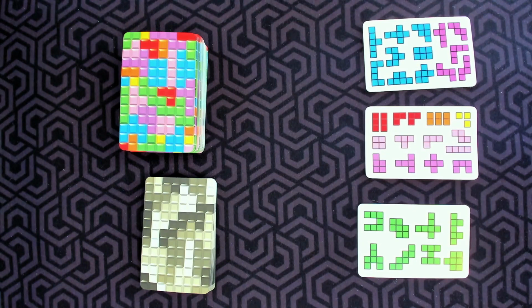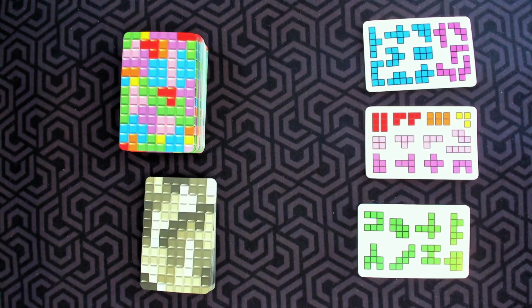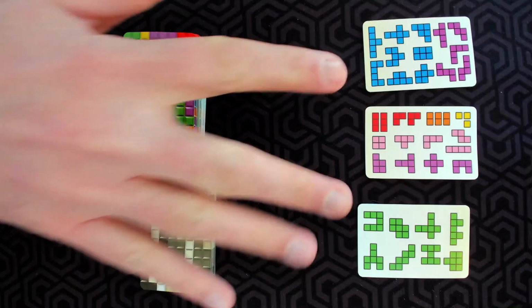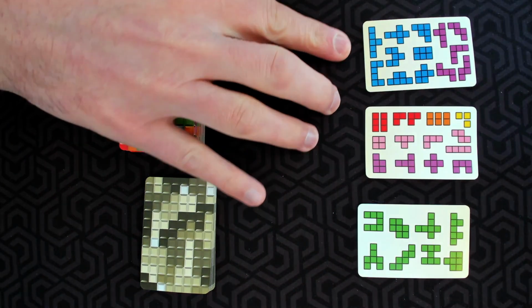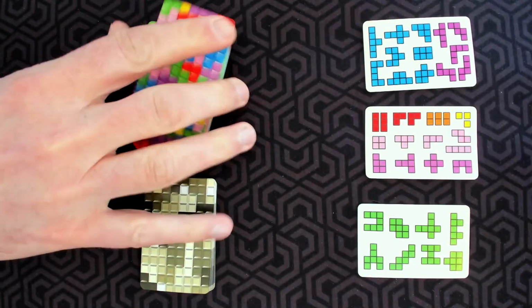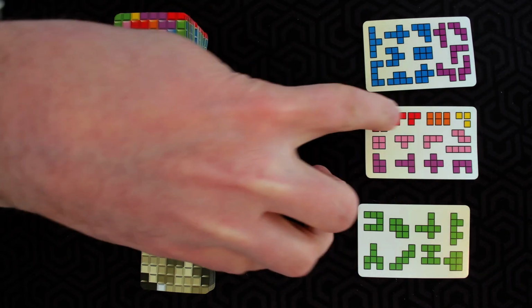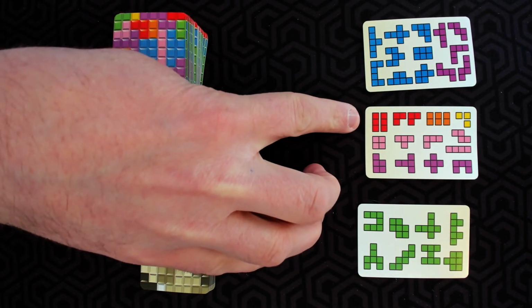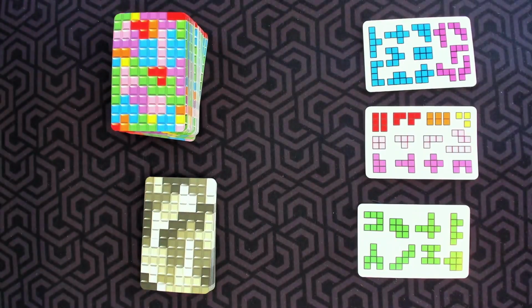The next thing you need for setup is these three cards flipped out, which we will have on our live stream ready for you. What these three cards do is show you the possibilities within the game. These show you all the pentominoes found in this deck. Most of them are unique, and this column right here has some repeats. There are two of these, three of those, and three of those, but the rest are all unique.